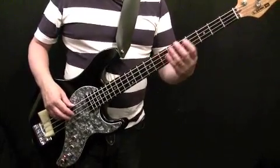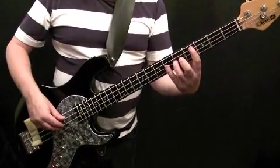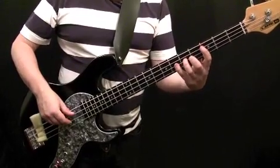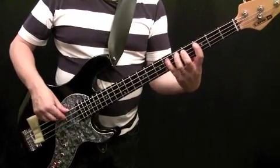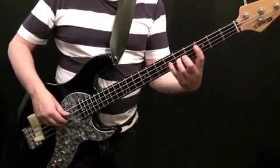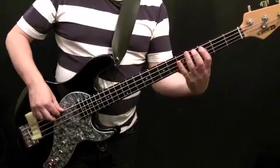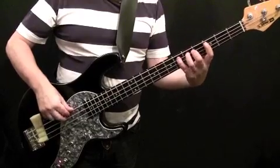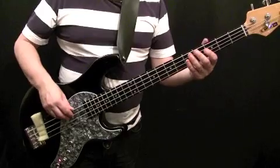Now the one variation in that pattern comes in the 3rd bar when you're on the A flat. The first time through it plays as we discussed, but the second time through that pattern, you've got a little triplets thrown in there going back up to the E flat. So you go A flat, E flat, C, E flat, C, A flat in this kind of rhythm. And then the pattern goes on. That's pretty much the verse.